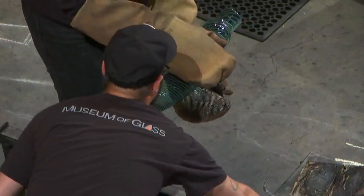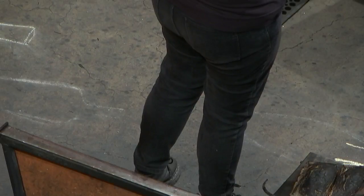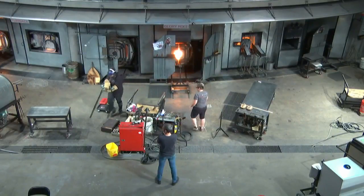Now, with a little bit of water on the end of the transfer rod, the punty, and look at that success. This piece is broken free, and it will now make its way to the annealing oven where it will cool down for the next 24 hours.